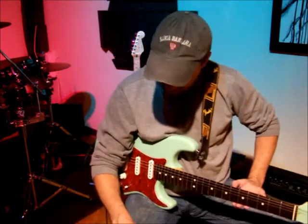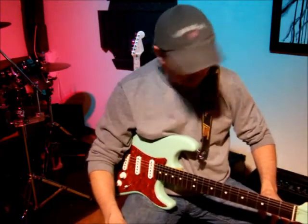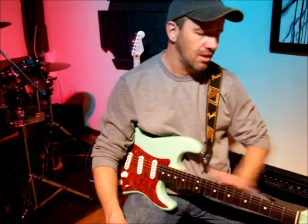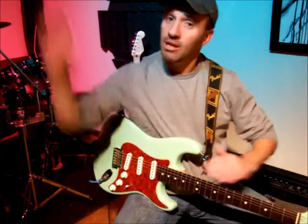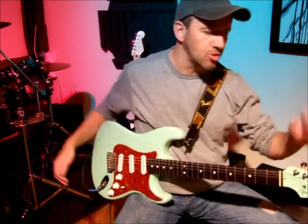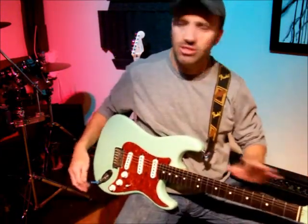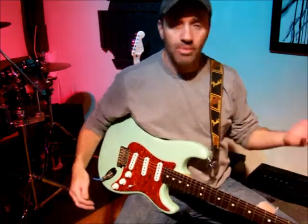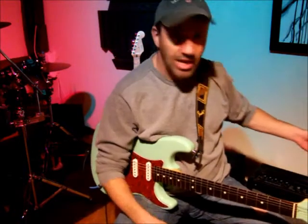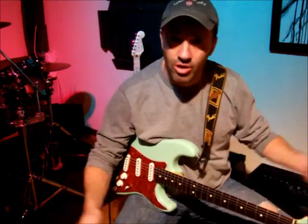Okay, so I guess I should say that when I talk about moving up the neck, I'm talking about moving up the neck tonally, higher, lower, in tone. And we're going to assume that you already know what the tuning pegs are and the frets, and that you have a guitar. These warm-up exercises work on acoustic as well. I tend to play electric. You have an amp, good there. You know how to tune your guitar, things like that.